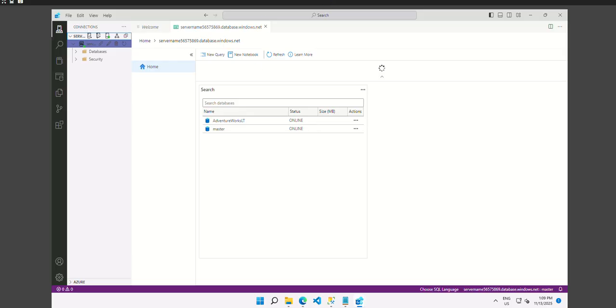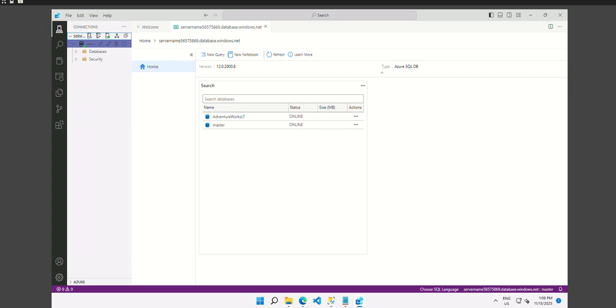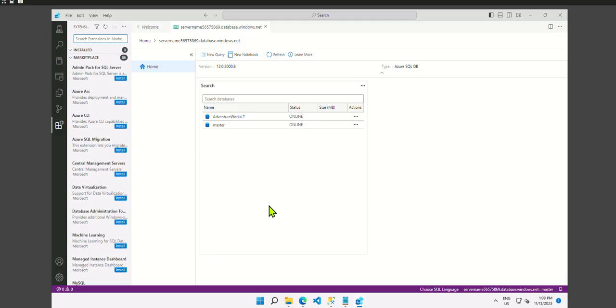And the next task that we are going to do is we are going to install an extension for Azure SQL migration. So we have to search for that.